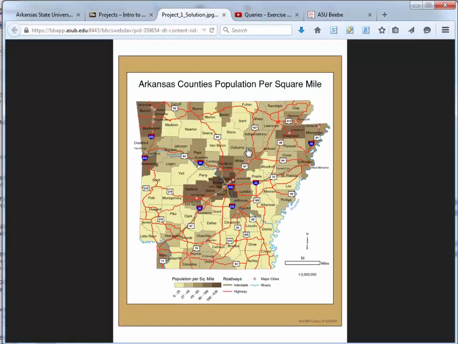It's always a good idea to take a look at the solution. So this is the end result that we're shooting for. So I always encourage you to keep that close by. Things I want you to notice about it is that we have a nice title, north arrow, scale bar, scale text, nice legend. We've got highways labeled with highway shields. We've got interstates labeled with interstate shields. We have the counties labeled, and we have some cities labeled. We have the rivers labeled. The county labels are the largest ones because that's where the emphasis should go. The city labels are a little bit smaller, and they have a lower hierarchy on the assignment list, so that's the reason for that. Anyway, back to the data.